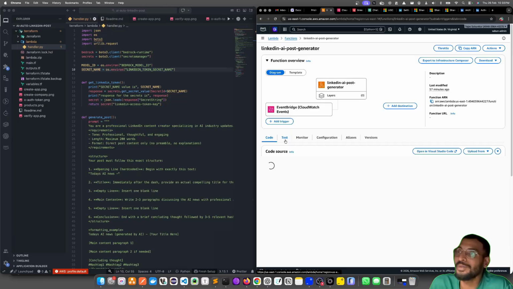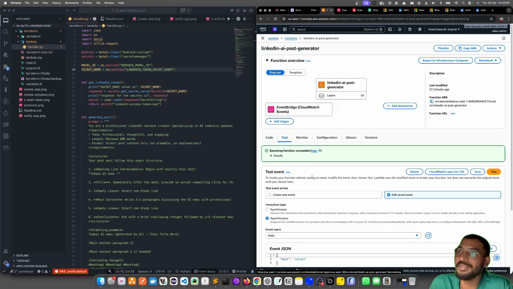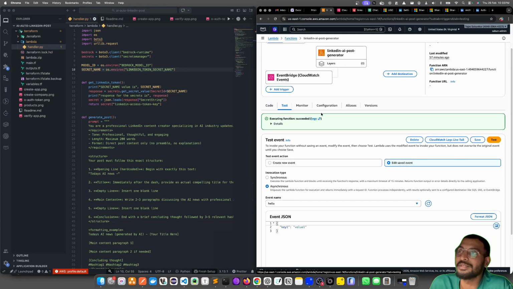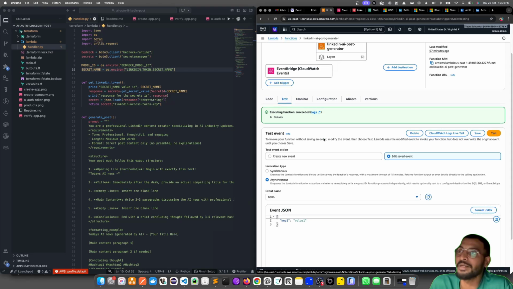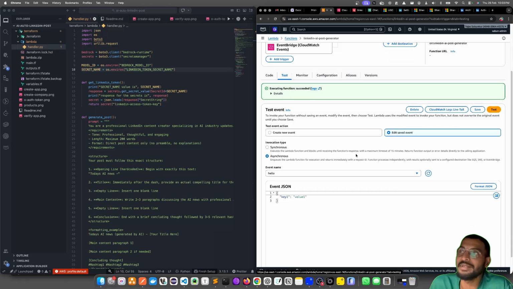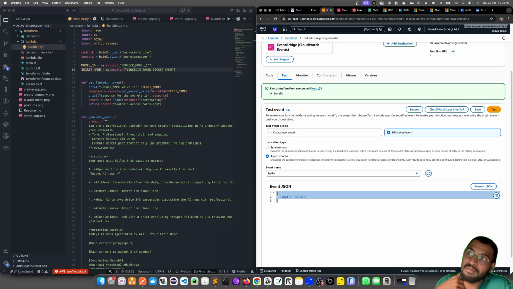What will I do? I can go to the test command in AWS Lambda and create a test event. Under test event, I can edit or create a new event. I would ensure that I have selected the asynchronous invocation type. Randomly I've given hello and a key value.